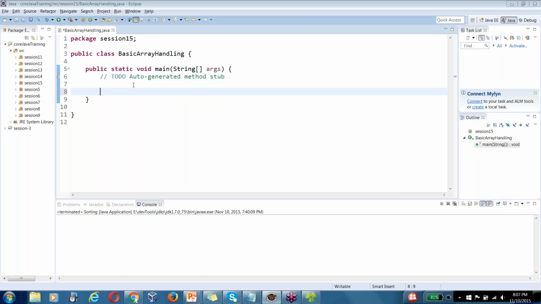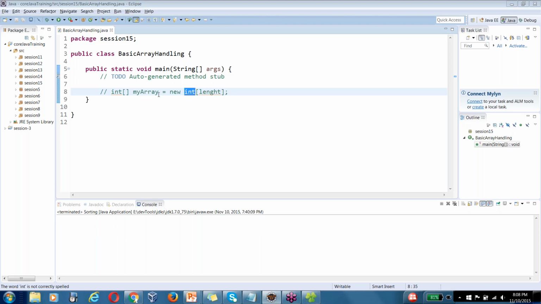Single dimensional arrays: the syntax for declaring one is, for example, data type, square brackets, which indicates it is a single dimensional integer array, and then an identifier, myArray, is equal to new, an operator which allocates memory to your array, then int, and we specify the length, the number of elements in the array.